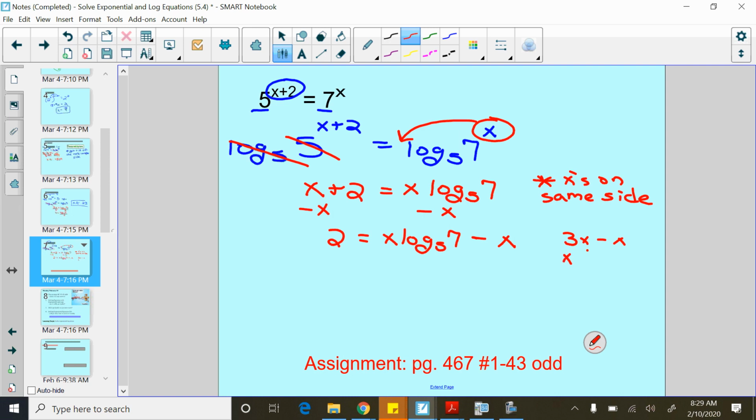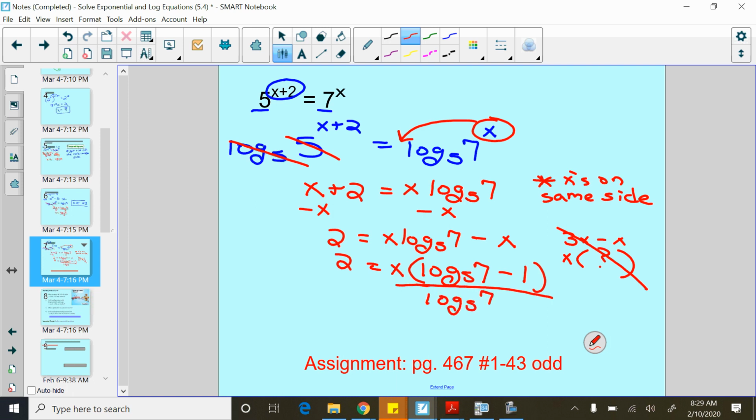So what we would do, we would take an x out of this situation and have something left. In that case, on this right-hand side, we take an x out, and we have our log base 5 of 7, and then at the very end, we still have that minus 1. That would be equal to a 2. And as we continue, this x is almost all by itself, so we can divide by log base 5 of 7 minus 1 on both sides of the equation. That's just a number. It might seem a little bit complex, but it's just a number. That's all that this actually is.